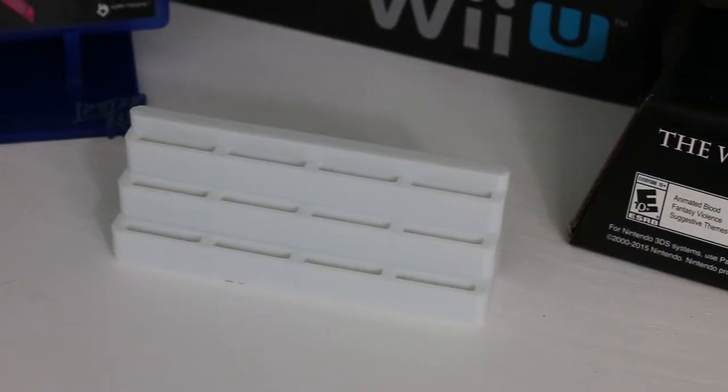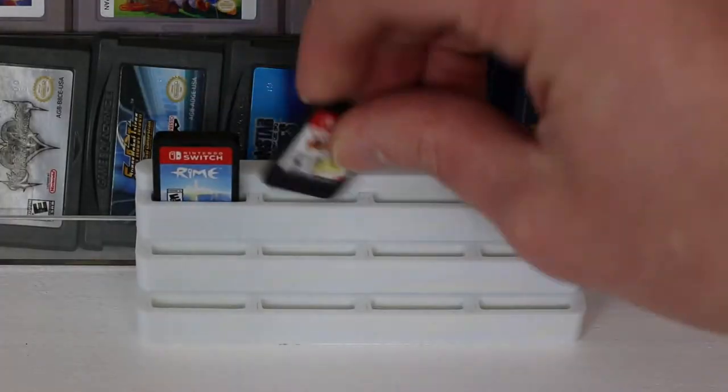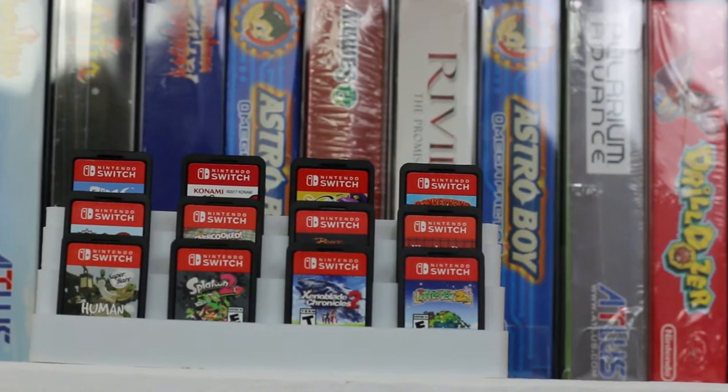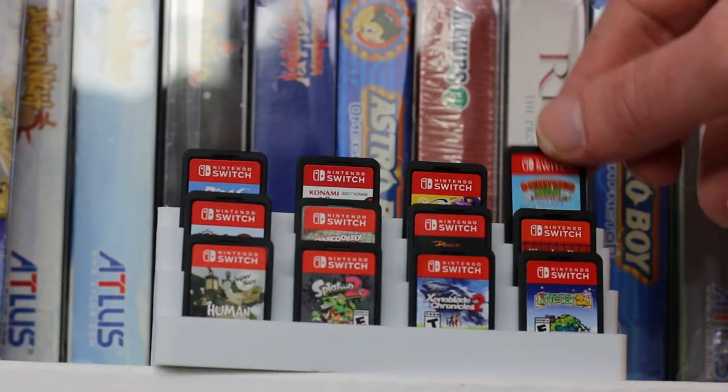And the last and my favorite display stand is this white tiered display stand. And this holds 12 Nintendo Switch carts. And it does it really well. Each little hole is designed perfectly for each little cart to go in and come out effortlessly. And I really like the idea of keeping my Nintendo Switch carts separate than my cases. And that way I'm not opening those cases all the time and rubbing them against other cases and kind of injuring them over time. This is a great idea to keep a bunch of carts in a smaller area and still display the art, as well as having easy access to those carts when you need them. So I definitely recommend this one. This one I'm using every single day.